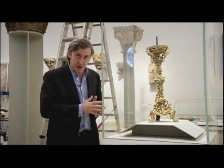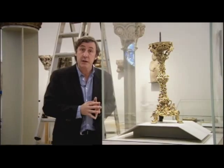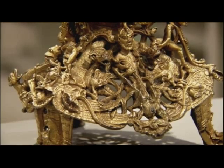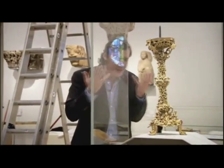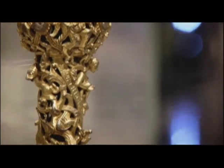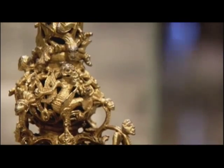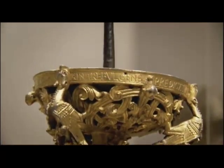Here is one of the great objects in all of the V&A's collections — the so-called Gloucester Candlestick, created in about 1104. It's a real masterpiece of English medieval metalwork. It's more than just a candlestick; it's actually a kind of tabletop allegory of heaven and hell, a snakes-and-ladders vision of people tumbling down into darkness and rising up into the light, towards where the flame of the candle would once have flickered.